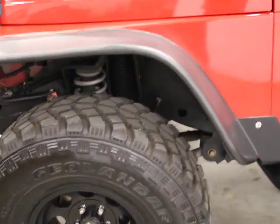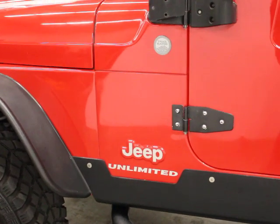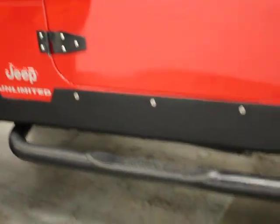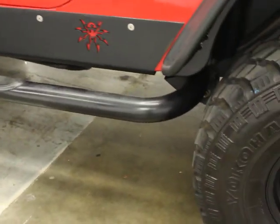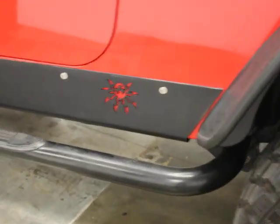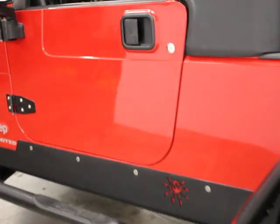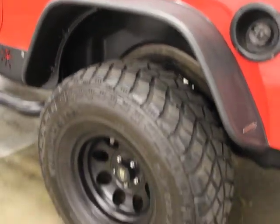If you're not familiar with these, they're the long wheelbase — they made them between 2004 and 2006. They've got Dana 30 and Dana 44 axles in them. This has also got some under-armor underneath it. It's got sliders on it — I think that's Spider side armor. It's really, really clean. Cosmetically, I don't think there's any dents or dings or scratches on it.